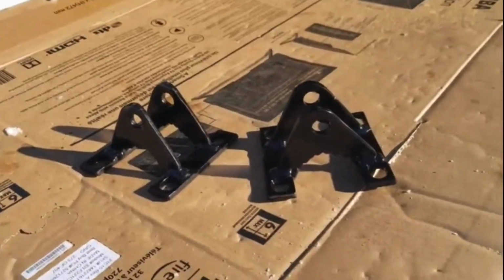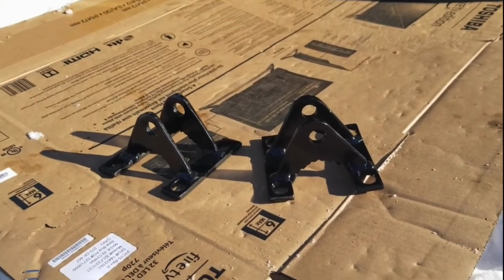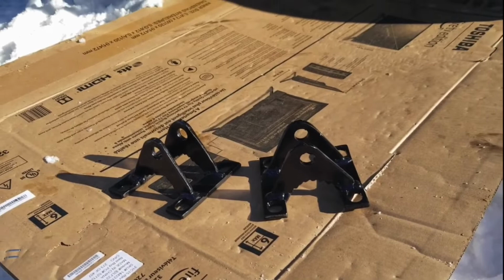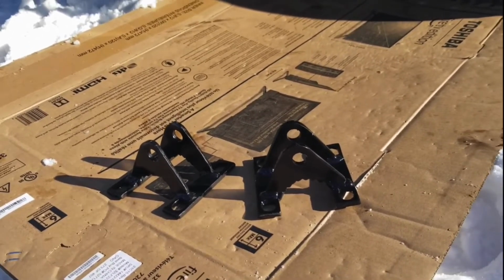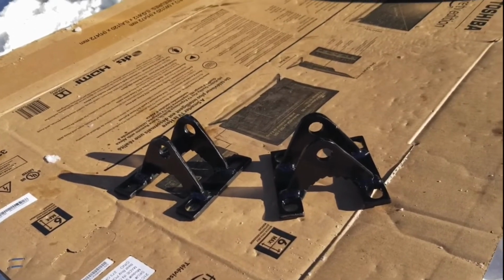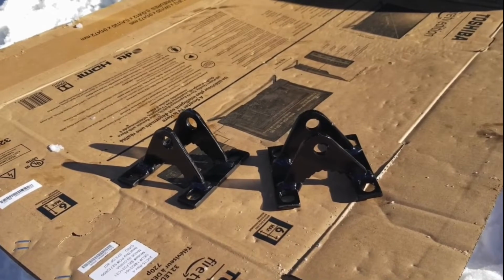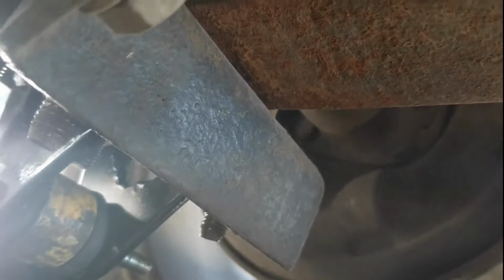Here's the lower brackets all painted up. I've just got the one side U-bolts out, so I'm going to try to put it on. I might need to trim the one bolt that hangs down to hold the leaves, the center pin. The center bolt might hang too low, so I'll get the bushing and see if it hits. If it hits, I need to trim the stud. Alright, so it does hit. There's the stud, and there it hits.